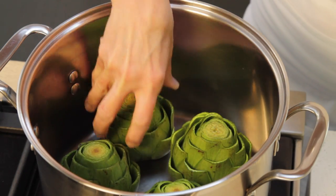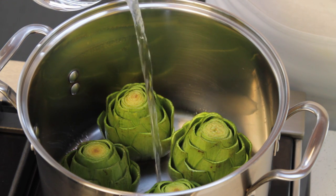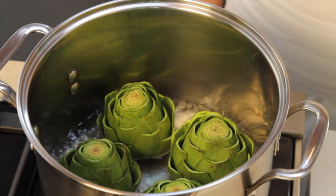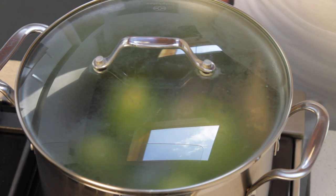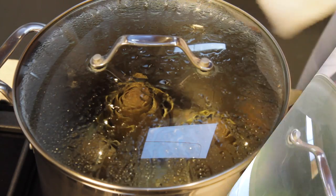Place the artichokes in a large pot and add about 1 inch of spring water to the pot. And now bring to a boil. Now that the water is boiling, reduce the heat to medium-low, cover the pot, and simmer the artichokes until they are tender. This should take about 25 minutes.